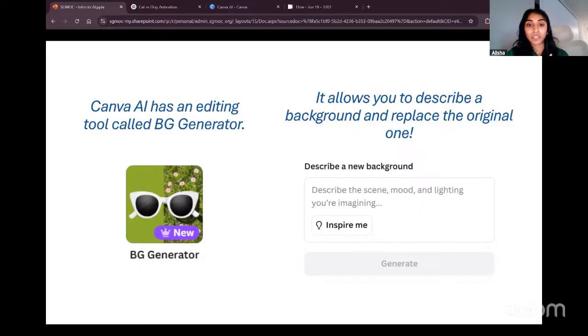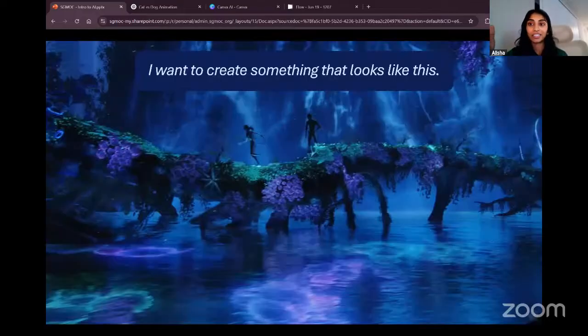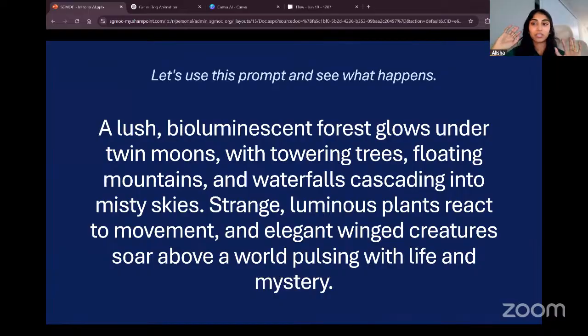So for the purposes of the photo that we just saw, I want to create a background that looks something like this. So this is a scene from the movie of the characters that we dressed up as. In order to describe this, I wrote up a prompt, and I tried to use as much detailed descriptive words as possible. I'm not going to read through all this, but I'm basically saying that I want big trees and mountains and waterfalls and plants that light up and all that. Trying to describe the photo that I have in my head.